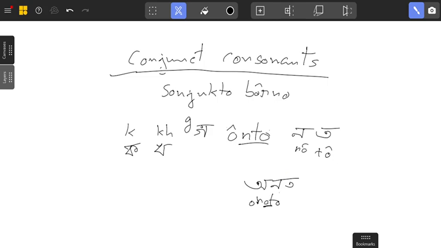You might say just add a consonant here, right? And that works, but in Bengali we just add one letter with another. So this is onto, this is nt, this character here denotes this sound, nt sound. So if you want to write onto, and by the way, onto means end in Bengali.